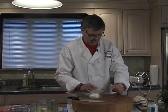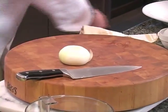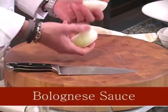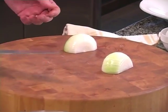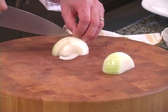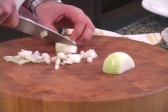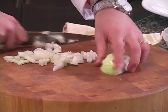Pretty much everybody cuts the onion the same way. You want to take both ends off, and then when you start cutting it, you want to cut it on the flat. You don't want to have it rolling around, although this is kind of a flat onion. But have something flat so that it's a little safer. And you make a few slits. This is a rough chop. You don't have to be really exact, because it's going to cook down. Make sure you always have a sharp knife.